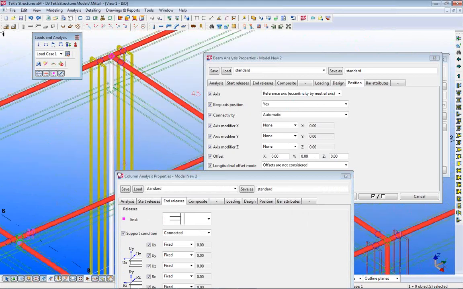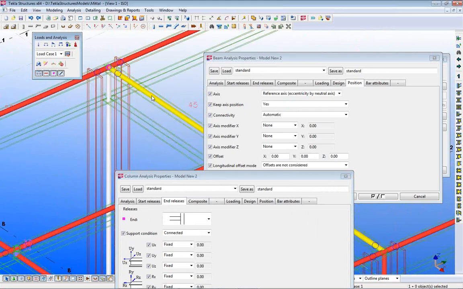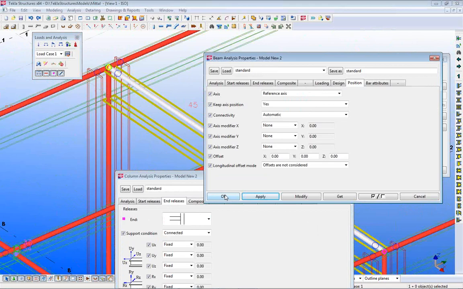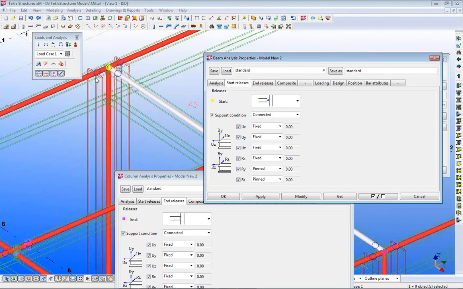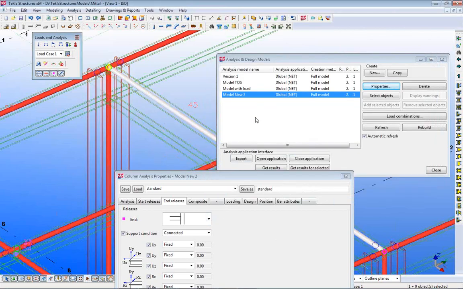Or the end release is only connected. So on the top here we have no connections. Or the same thing here for the beam. I click on it and I say start release is connected. We see here with a release, and I see here a circle. If I do not want to have the release and say I want to have it fixed, I modify it, and then it's changed. So it is possible to individually adjust this analytical model.